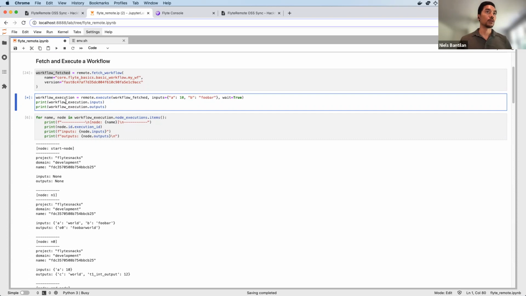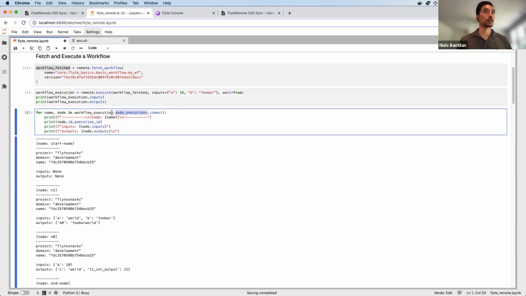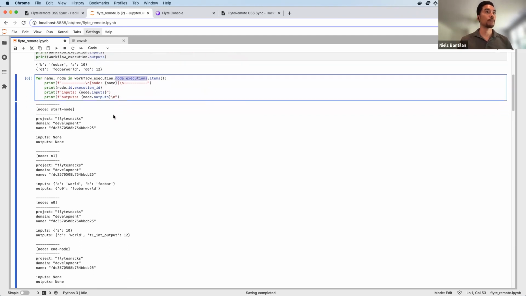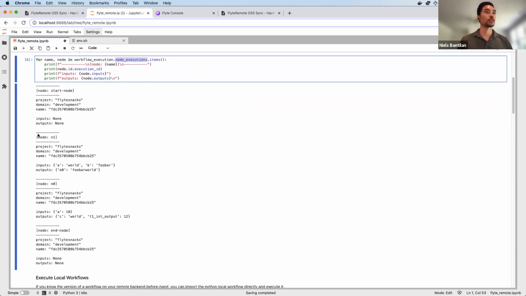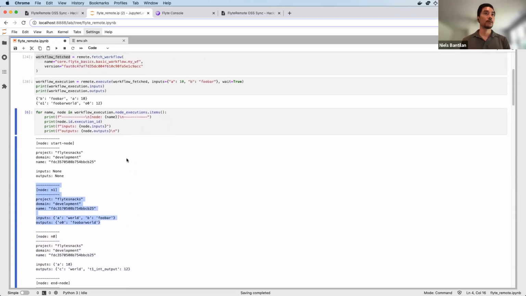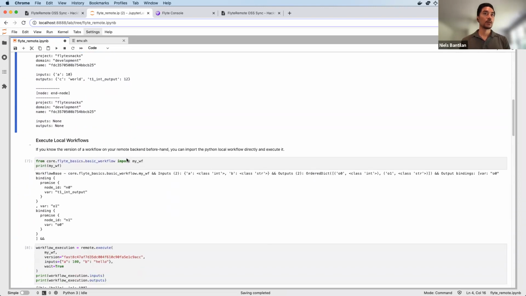And one thing you can do with this is also iterate through the node executions. So you have access to all the different node executions of your workflow. So this is the node execution for task 0. Yeah, this is lagging a little bit. Okay. Yeah, so you have the node execution for task 0. You can print the inputs and outputs of that specific one, and then same goes for task number 1. You can do the same.